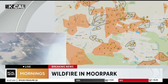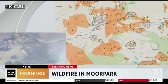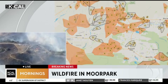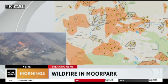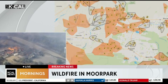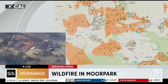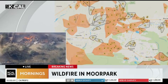Absolutely. And on the right side of your screen, you are seeing the public safety power shutoff map. This is where we have been focusing, in fact, the last couple of days. I know that Mark Liu was showing us just yesterday some of the areas that were going to be at risk of losing their power. Of course, we are seeing this now, and this is all in an effort to make this area safer, in that the high winds could actually knock down power lines, sparking fires. We've seen that, unfortunately, in the past. And so as a precaution, they were shutting down some of the power. But you can see there on the left side of your screen that fire, very active flames. We do know that at least 2 structures have burned in this fire so far.